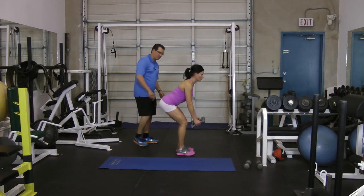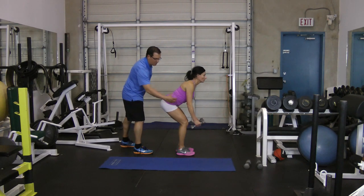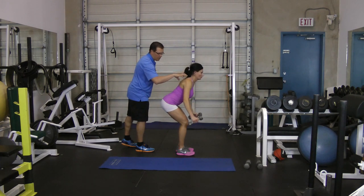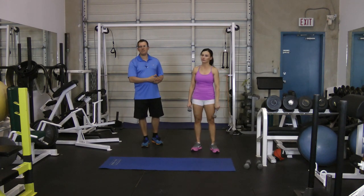Looking from the side: knees bent, hips in a good position, back's in a good position, tightening the abdominal area. You're really setting those shoulders and then going through that movement in the shoulder blade and shoulder joint, really targeting that rotator cuff. Keep the head in a good position throughout.